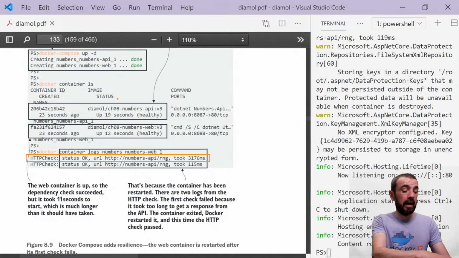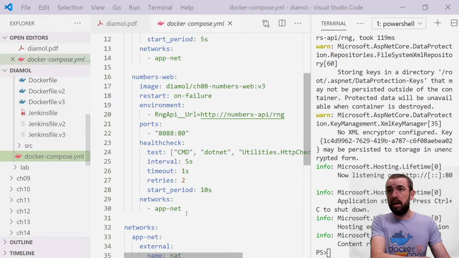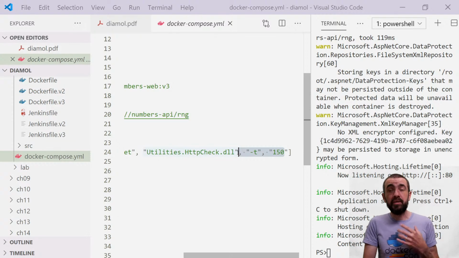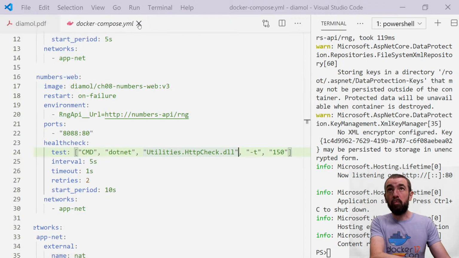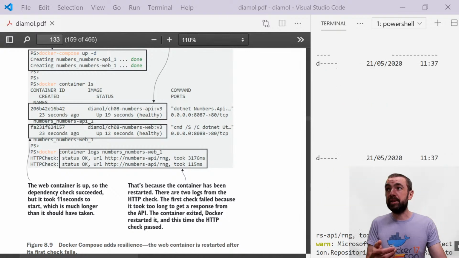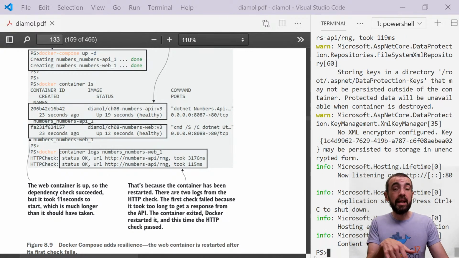And inside my compose file here, in my .NET utility, this T flag tells the utility how long it should wait before it considers that the call has failed. When I ran that exercise for the book, it took longer than 900 milliseconds, so it came back as failed, and then the container got restarted. In this case, I'm getting an error when I ran it just now because it started up too fast. When I ran it for the screenshot, it succeeded. It got a response back, but it took too long. So my dependency setup should be up and running quicker than that.